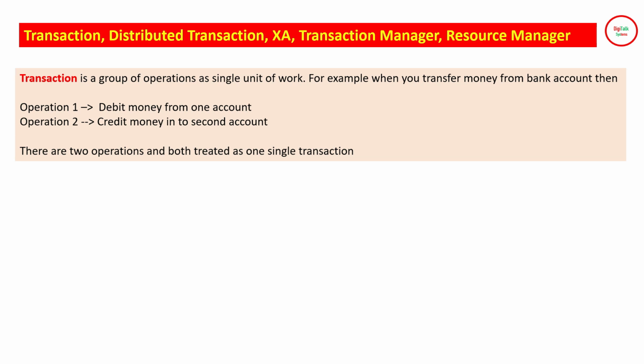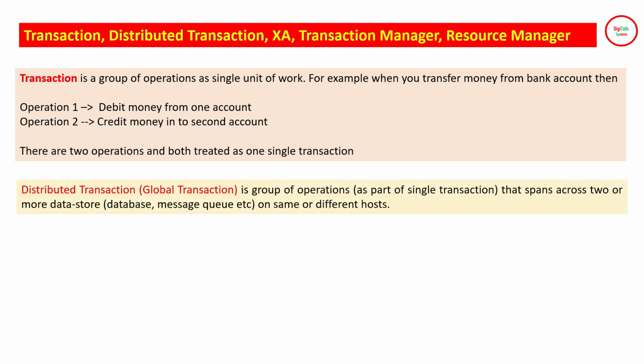So now there could be two different banks, or there could be two different financial institutes. They have their own applications, they have their own database, right? So that means you will have two databases. One is of the source bank and second is of the target bank, right? So when we are doing the transaction, both of the databases need to be updated at the same time. Okay, so that means it looks like a single transaction, but inside a single transaction, there are different kinds of operations.